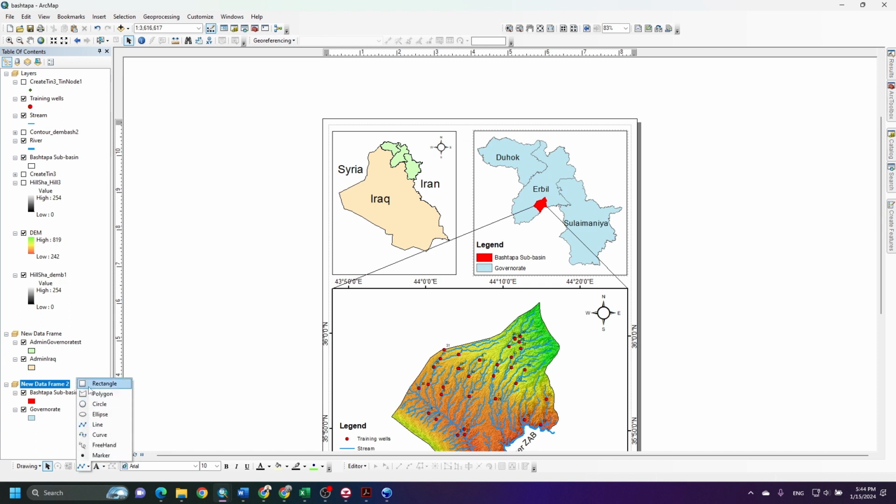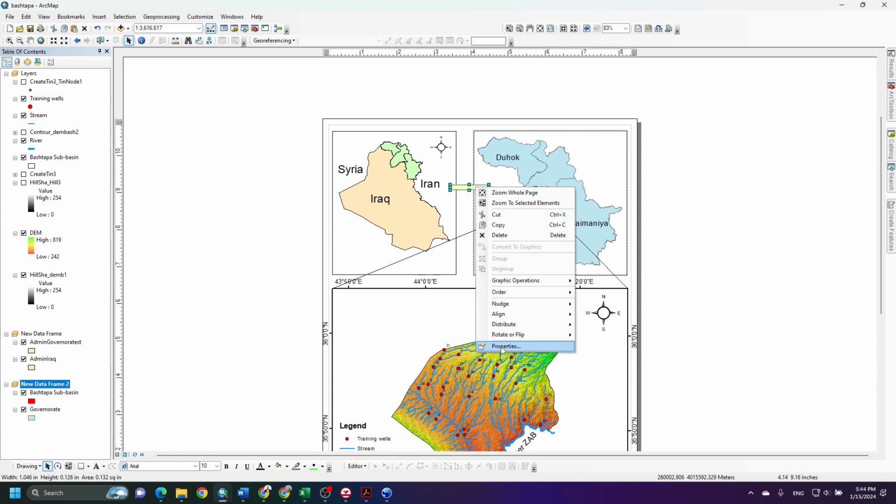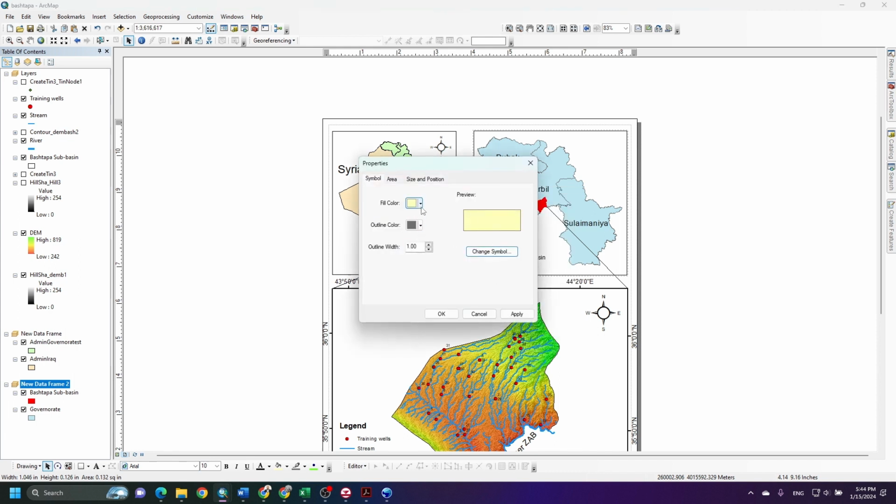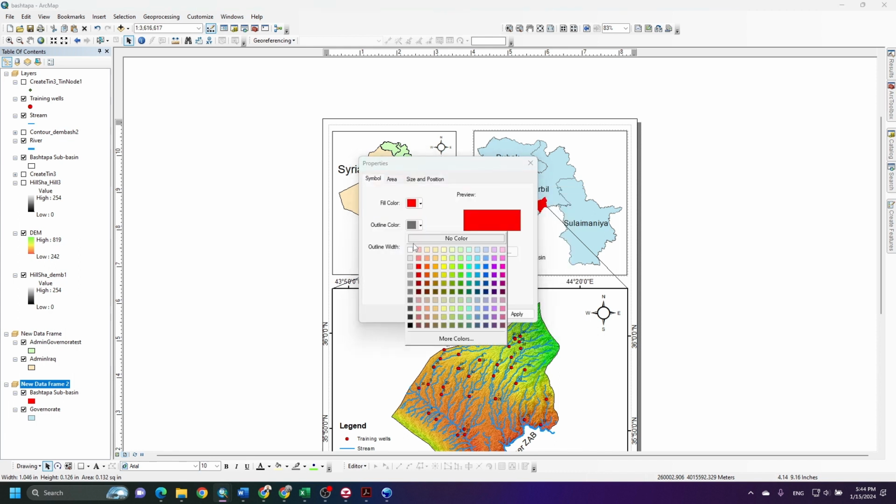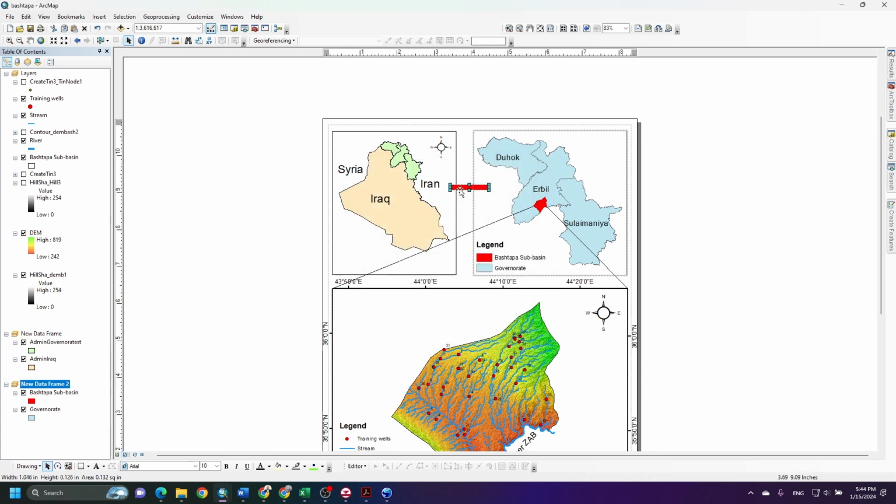And I'm going to draw a rectangle here, a tiny one, yeah, and go to properties, text. Okay, and we can make it smaller.